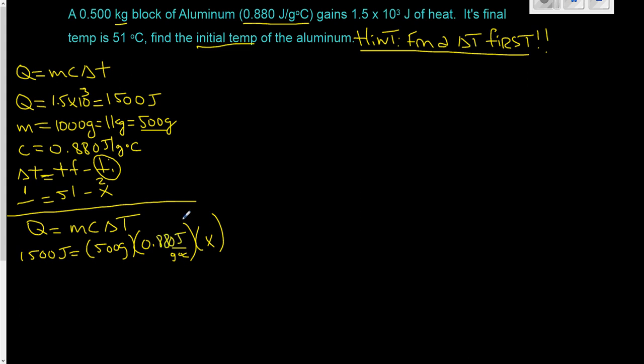We're going to get delta T, because we have to remember that delta T is comprised of two other variables. It's made up of a final temperature and an initial temperature. So we get this one. We're going to take this value and plug it in here, and then we'll have two other three. We'll have this value and this value, and then we can get this one, which is what the question's asking for, the initial temperature.